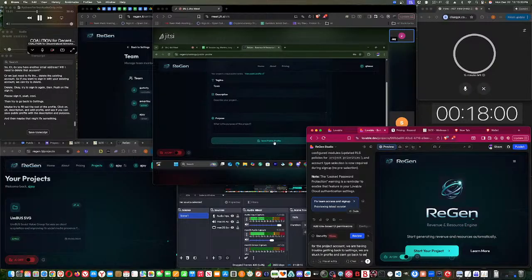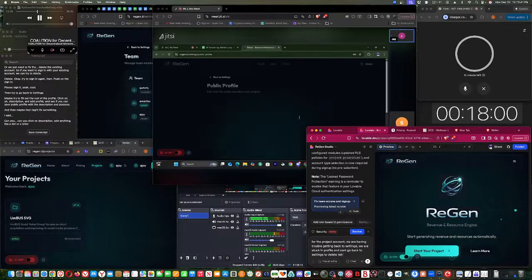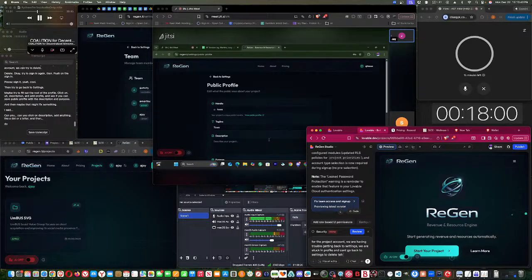Can you click on description, add anything like a dot or a letter, and then do that for purpose as well, just to see if that might be the problem.